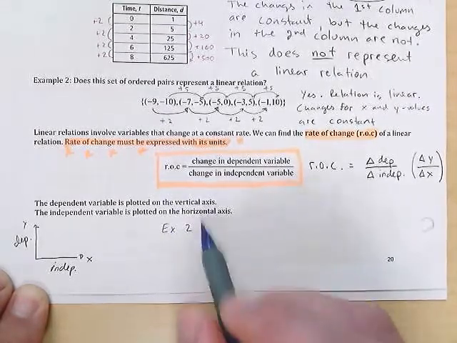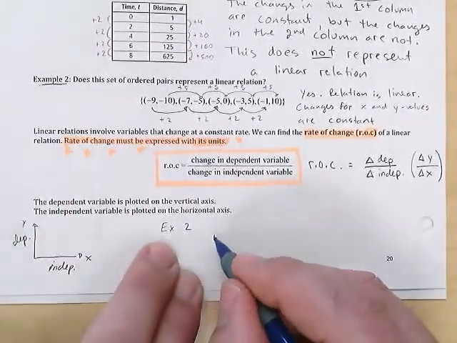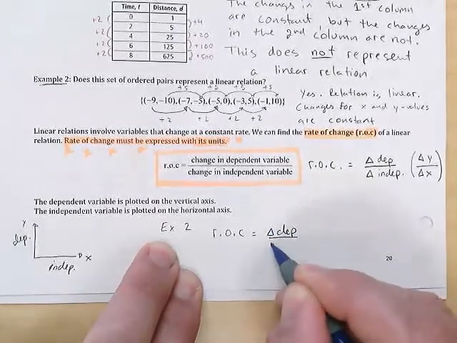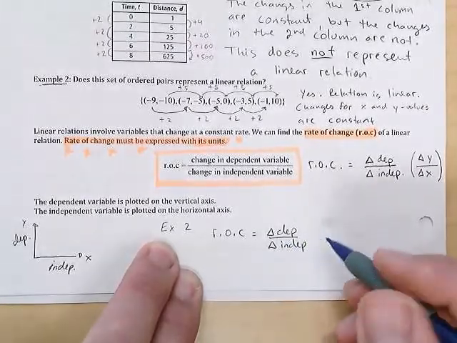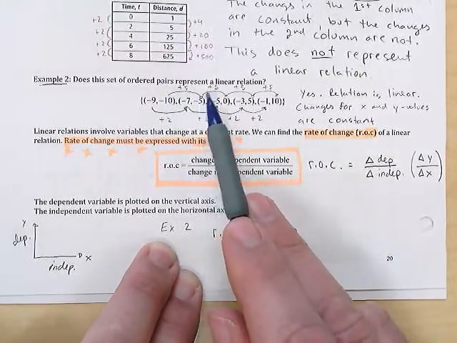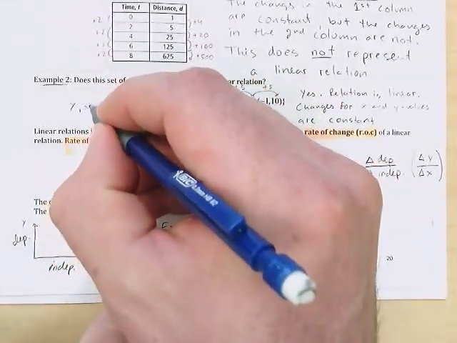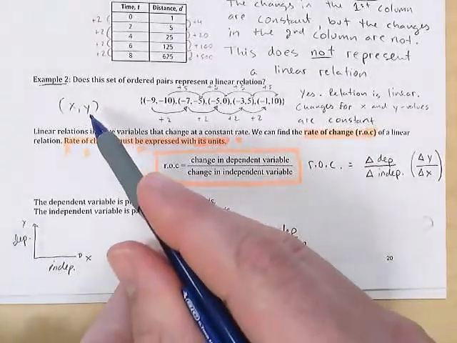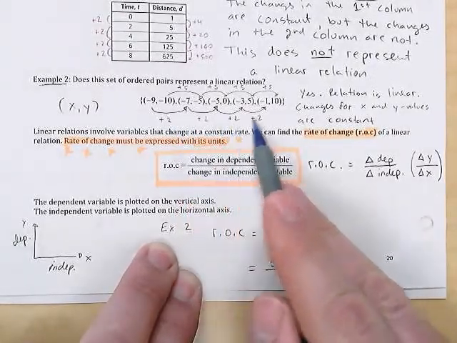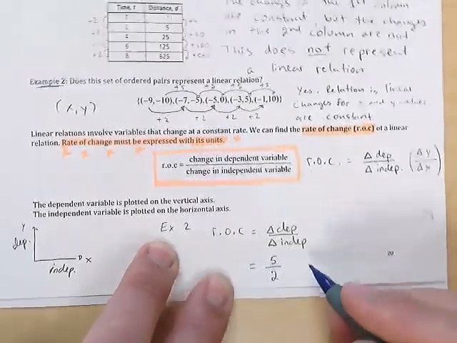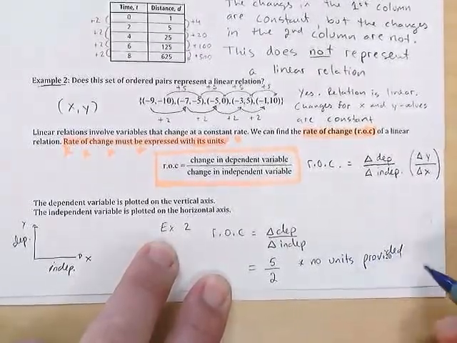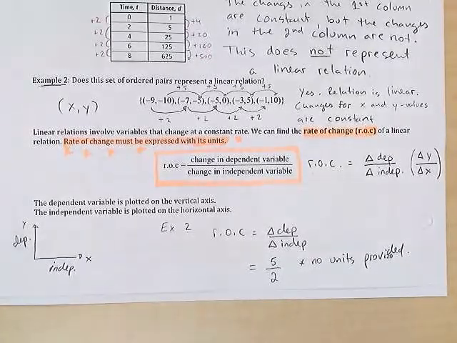And we're going to do the rate of change. For example 2, this example here, we're going to do the rate of change there. Rate of change would be change in dependent over change in independent. And what would that be? The change in the dependent variable, that's the y, right? Changes in the y values. Because remember, every ordered pair, the second entry is always the y value. You're dependent. So there you changed by 5 every time. And your independent variable, your x, always changed by 2. Exception to the rules, right? No units provided. So if they don't give you units, obviously you can't attach units to it.